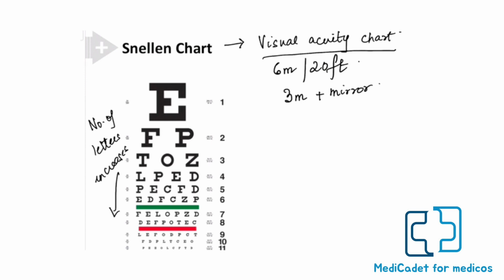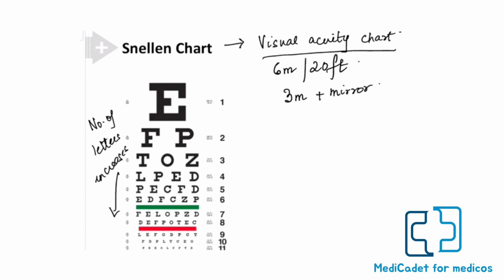Now this is the very basic chart. But nowadays, we have smart charts which can be adjusted to any distance. Just like we have smartphones, we have smart charts also, and they can be adjusted according to the size of your examination room. But for the exam, we have to remember the standard reading distance for Snellen's chart is 6 meters or 20 feet. Now, as I told you, make the patient wear the trial frame, occlude one eye, and ask him or her to read with the other eye.